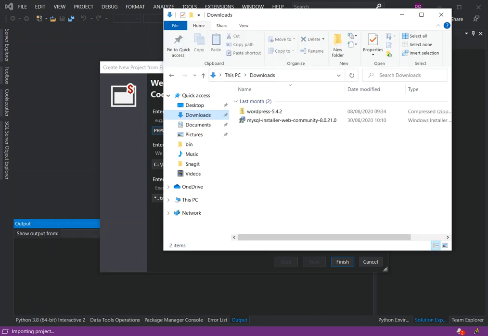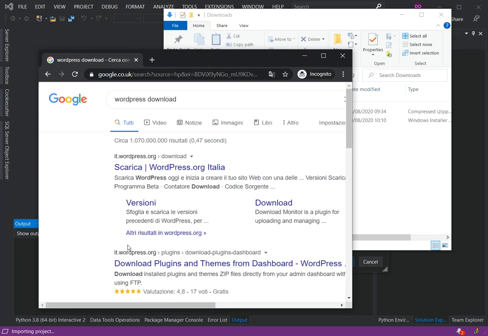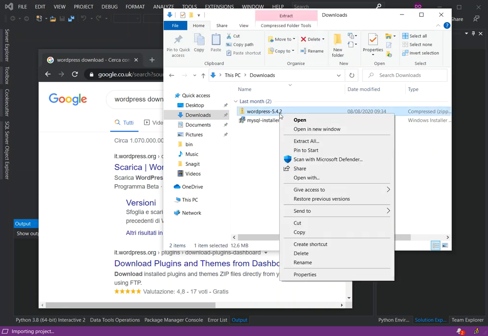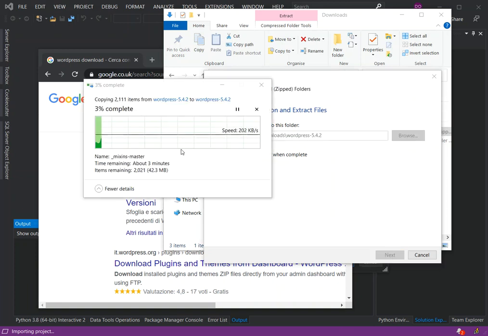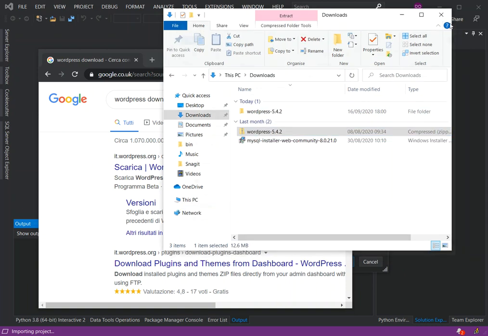To be able to install WordPress, we're just going to search for WordPress download. You can download it from wordpress.org, but I'm not going to look too much into that as I've got it here. As you can see, I've got the 5.4.1 version downloaded already. So what I'm going to do is extract it. We just wait while the whole file extracts. It might take a while, so I'm just going to pause it while the whole thing gets sorted out. As you can see here now, I've got WordPress extracted. So I'm just going to close this bit here.